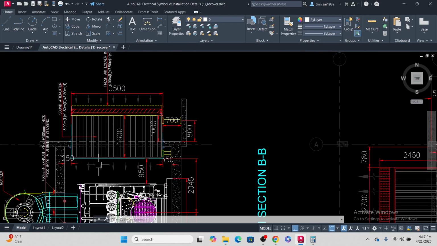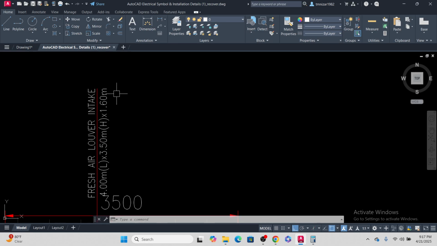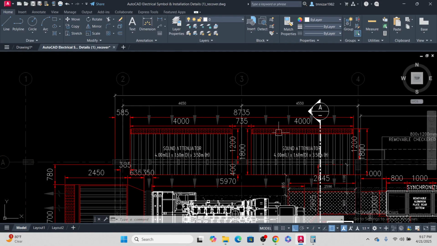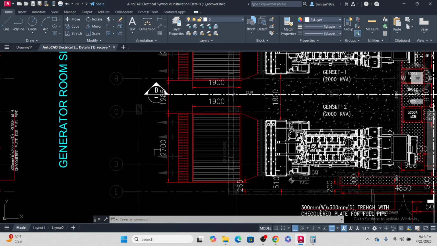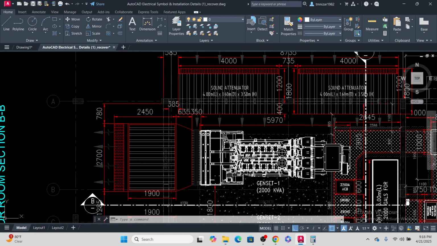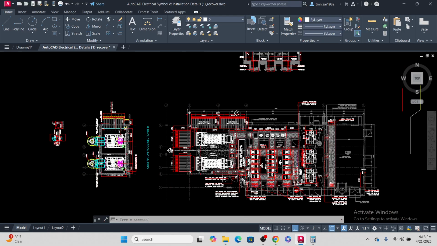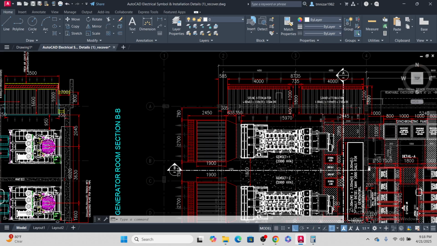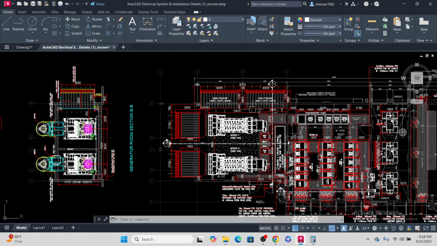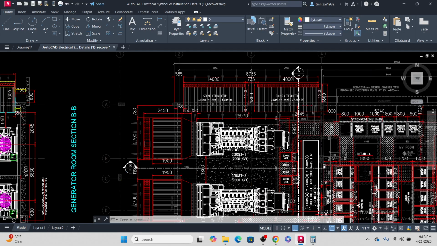There will be a louver, the fresh air louver intake, and this is the sound attenuator. So this is in and this is out. It depends on the design. This is very important: when you are designing a generator room, you have to consider the fresh air intake and air out also.